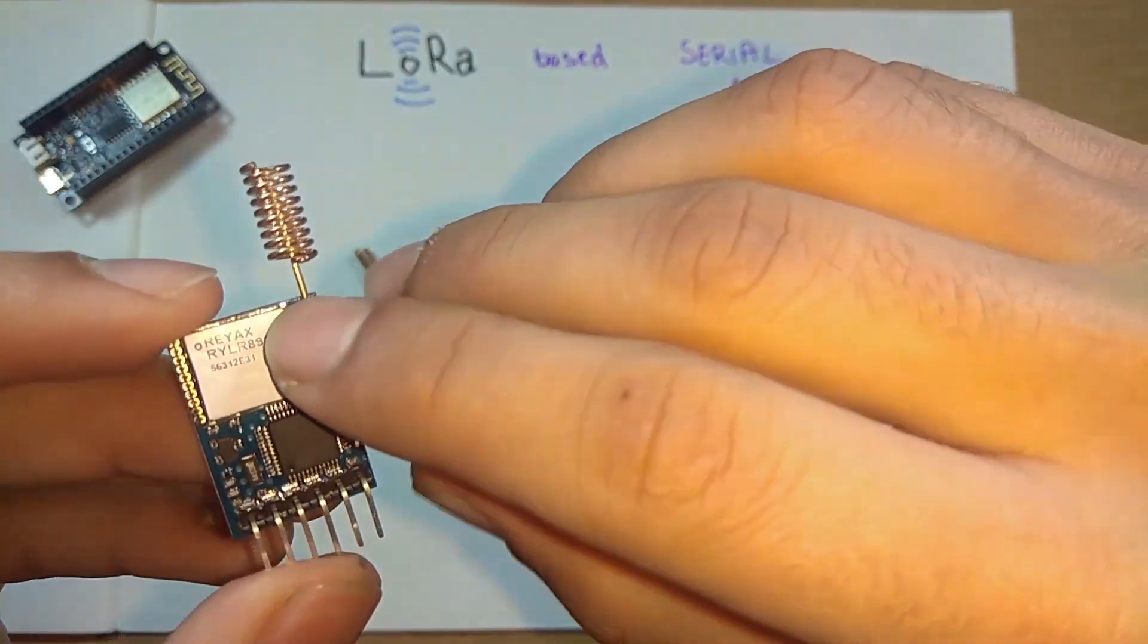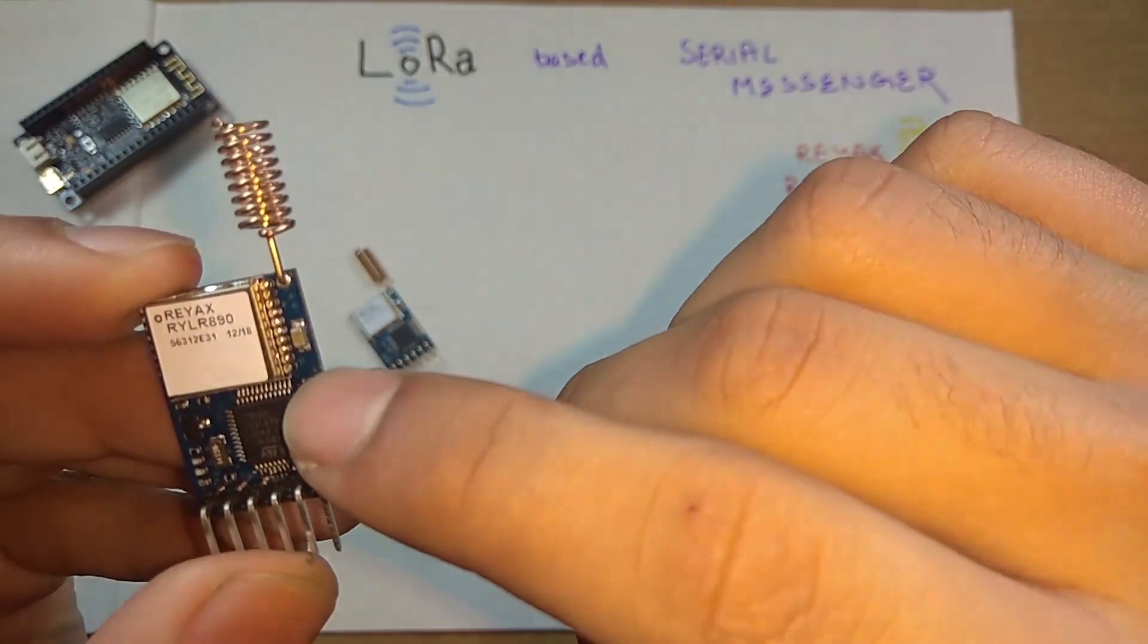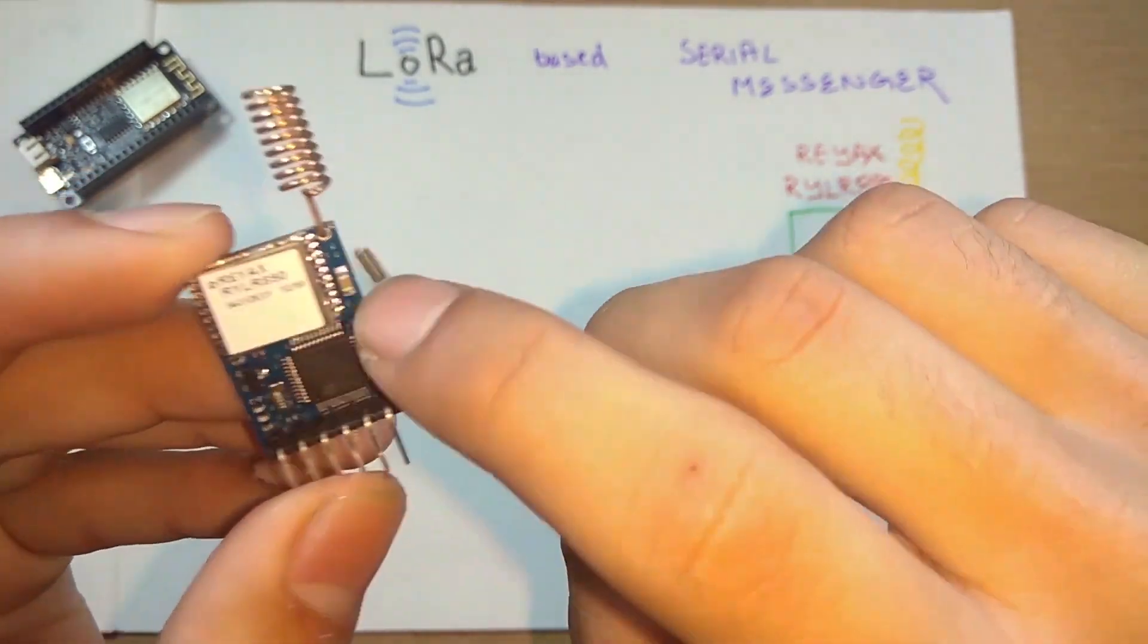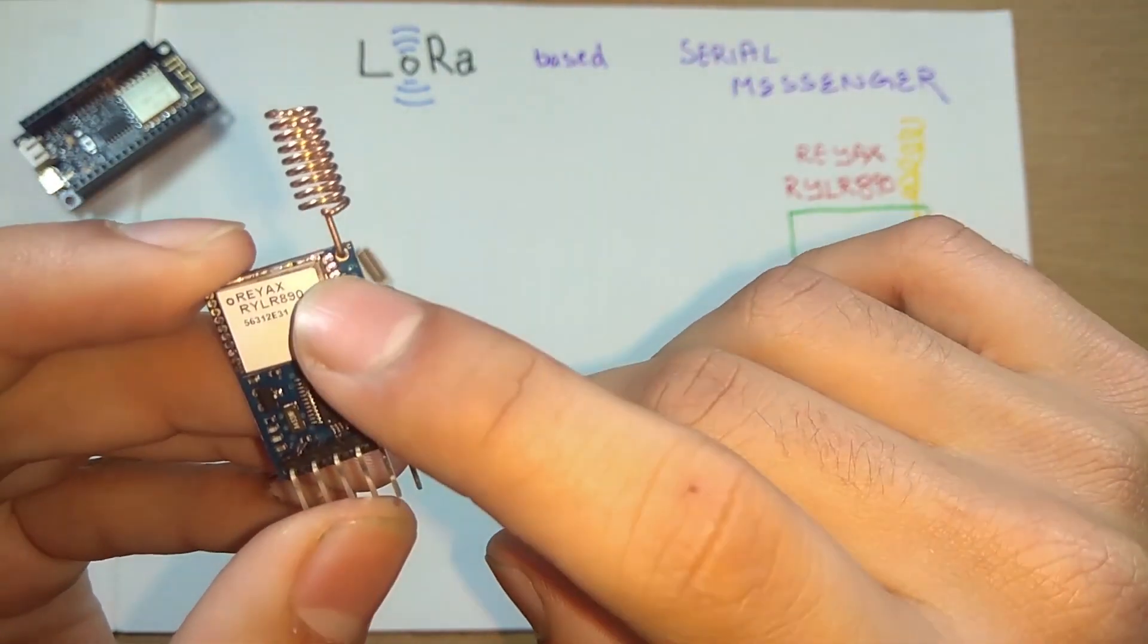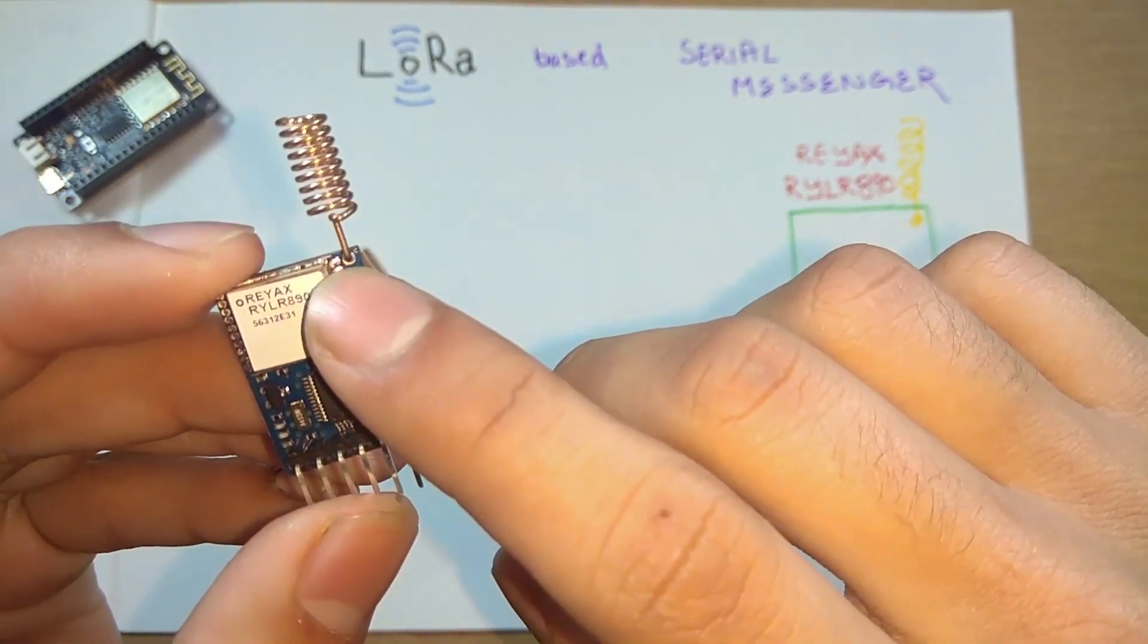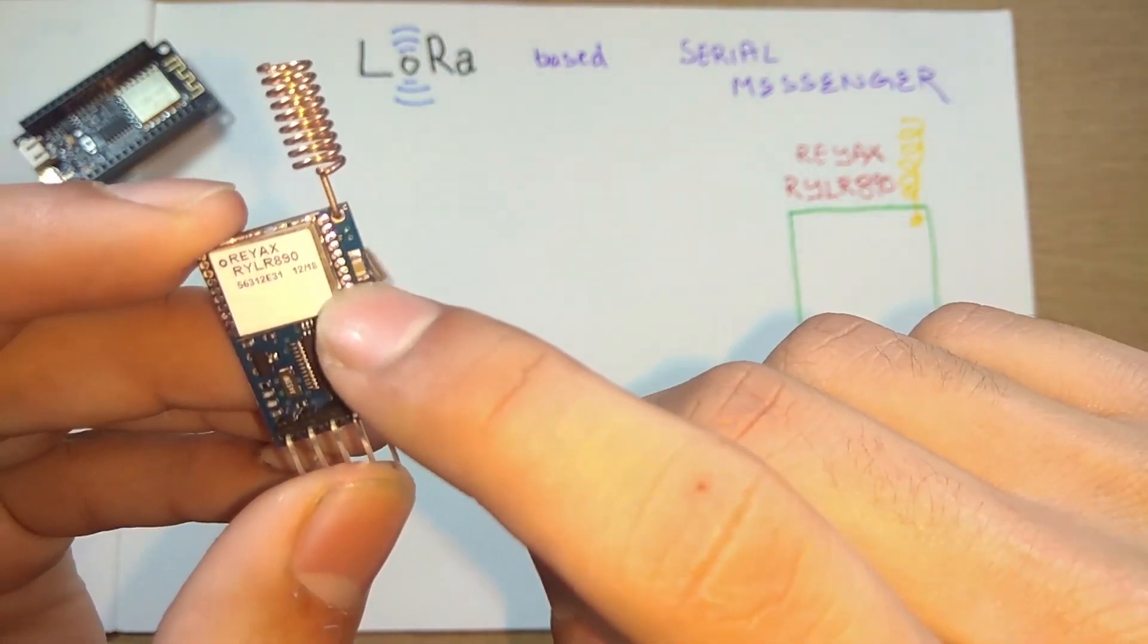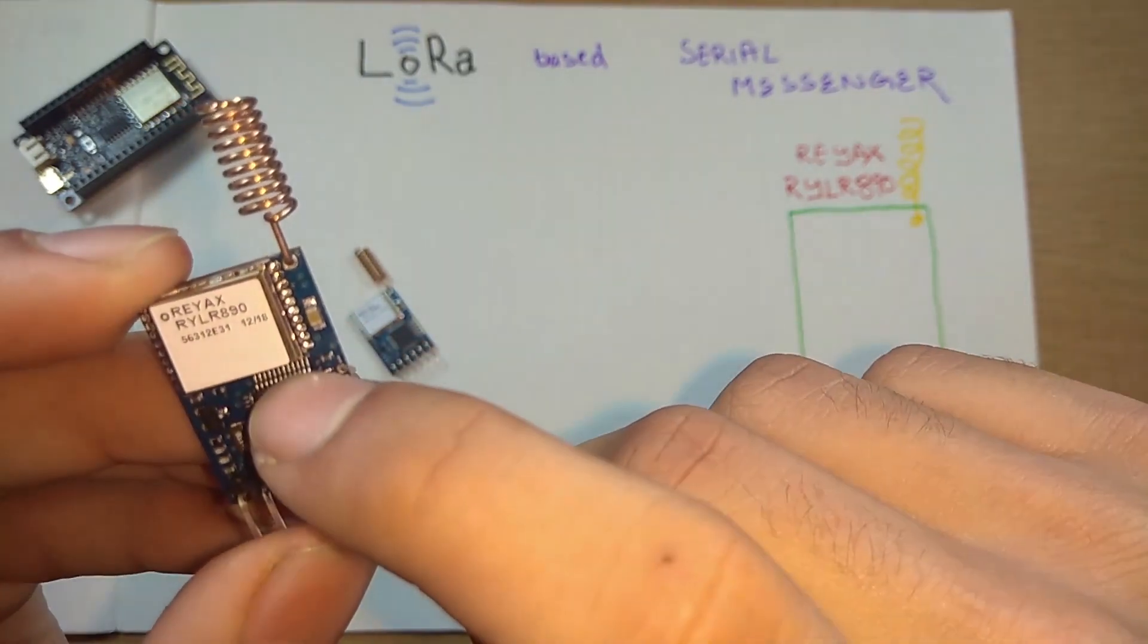Taking a closer look, the white thing inside the metal is the LoRa module, but here we have an STM microcontroller built in. We have an STM32 which handles and takes all the care of handling the LoRa module. We don't have to directly communicate with the LoRa module. Instead we communicate with the STM microcontroller which will do the job. We communicate to the LoRa module using the STM32.